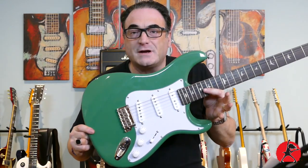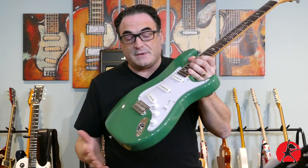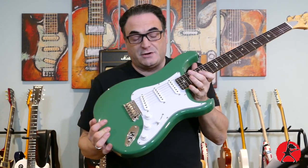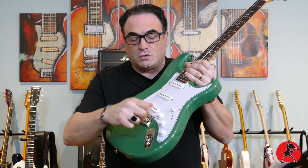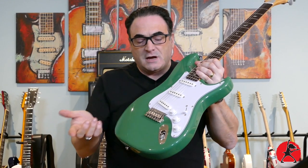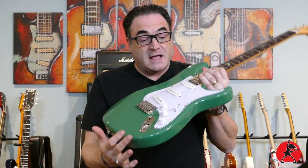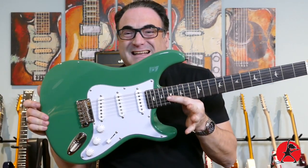So the front of the guitar is very familiar. You'll see that it has all of the appointments that you are very, very familiar with. If you're a Strat player, you'll know the familiar five-way switch, the volume and two-tone configuration, as well as the three independent single coil pickups here, the regular bridge and input jack. And I have to say that even the pickguard is very similar, not exactly the same.